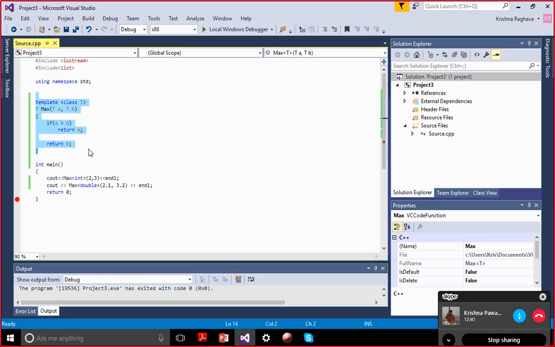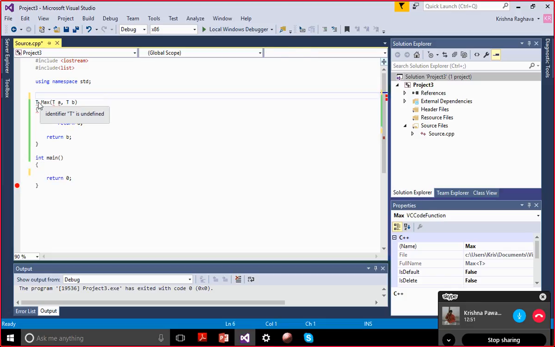Okay, let me start. Let me go back. Suppose there was no template. Right, this is how I define a function which takes two integers and it returns a maximum of two integers.